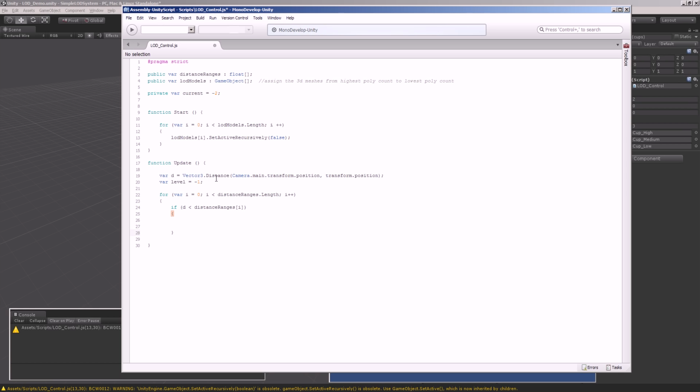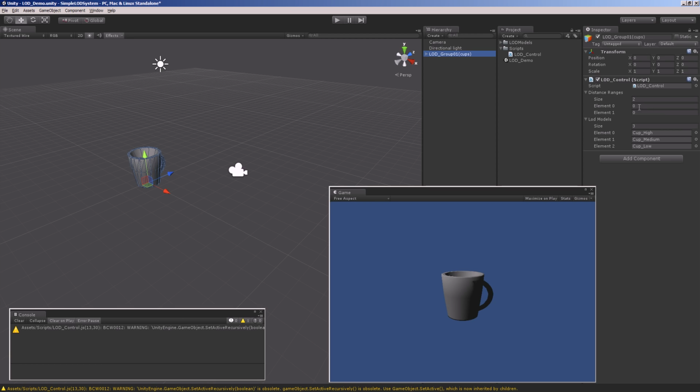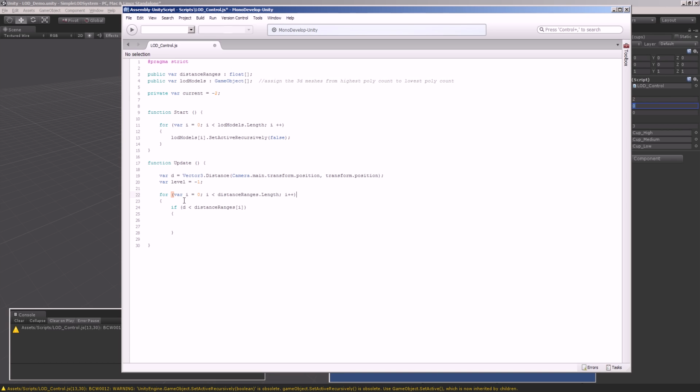So we're basically saying if that temporary distance that we're getting between the camera and the LOD group is less than looping through all of the different distances in that array for distances, which is right here, these values we haven't set yet, then do something in here. It's going to keep looping through until that condition's met.